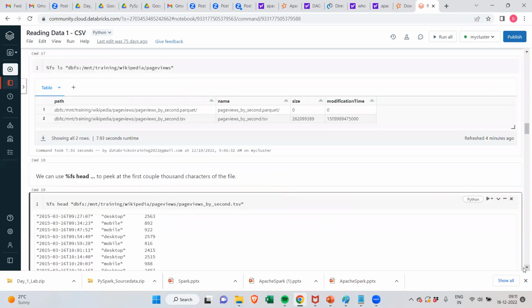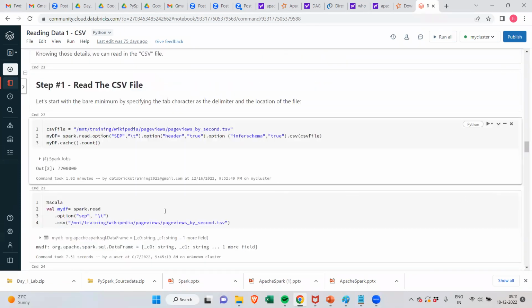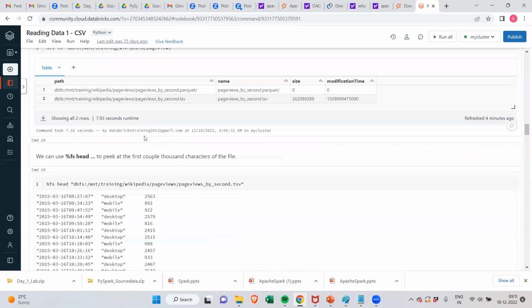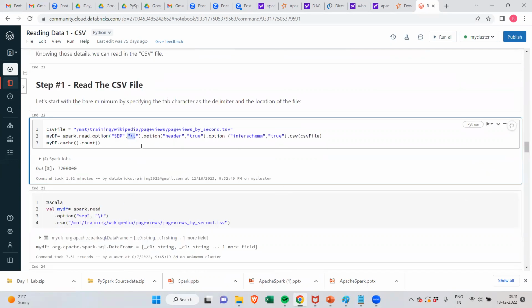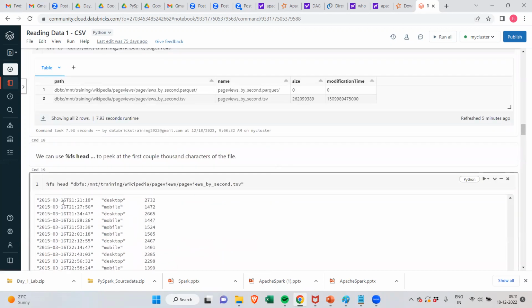Now, if I want to read this through Spark, this is the command. First, I'm going to set the path in a variable, so that every time I can use that variable. Now I'm creating a data frame equal to spark.read.option. The option means the file has a delimiter of a tab. You can see the file is tab separated: one column, tab, second column, tab, third column. So you have to mention clearly dot option separator, comma, backslash t, which stands for a tab. Then dot option header, because I know the file has a header also.